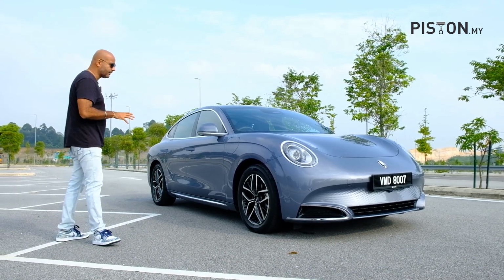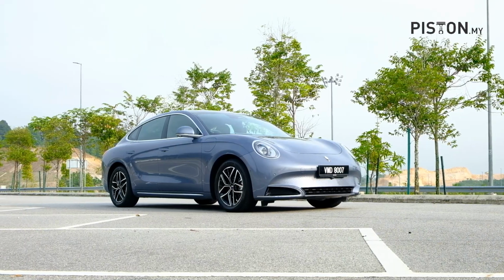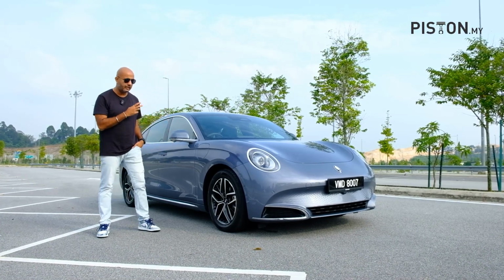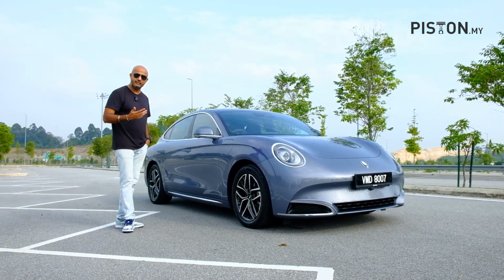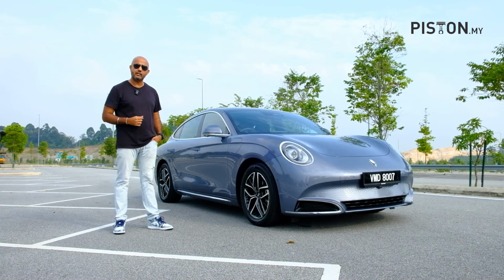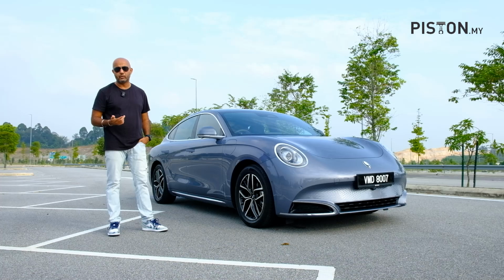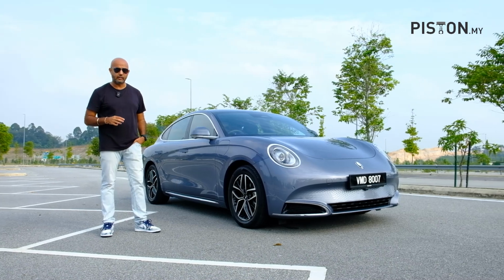As for the design of the car, I think it's either love it or hate it. Sometimes when I take a look at it, I like it, and at some angles it just makes me go, whoa, why didn't I see that before? So I don't know, I'm still on the fence about the design of the Ora 07. In terms of capabilities, there's no doubt that it's quite decent. As I've already said earlier in this video, the range and the capabilities of the car are quite decent. Now, I don't have the WLTP range of this car, but on the NEDC cycle, GWM quotes more than 600 kilometers. But from what I saw and experienced, I'm quite impressed, there's no doubt about it.